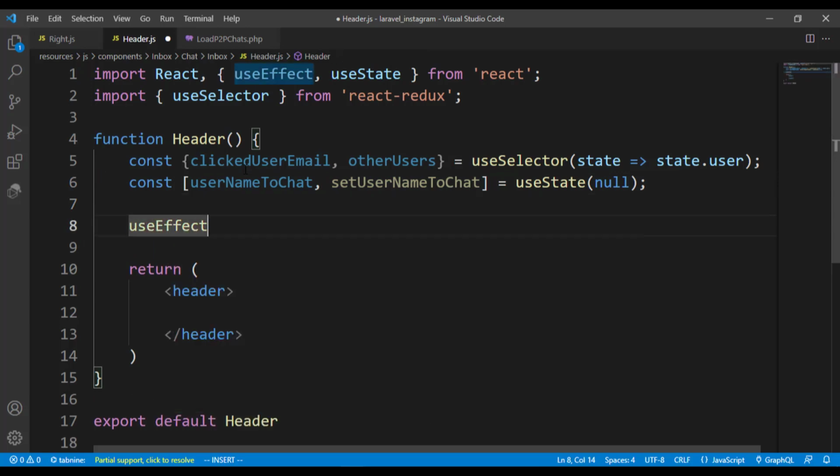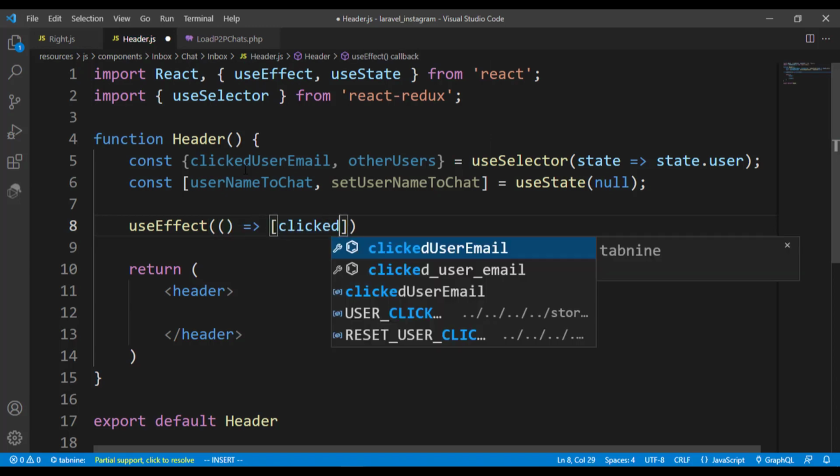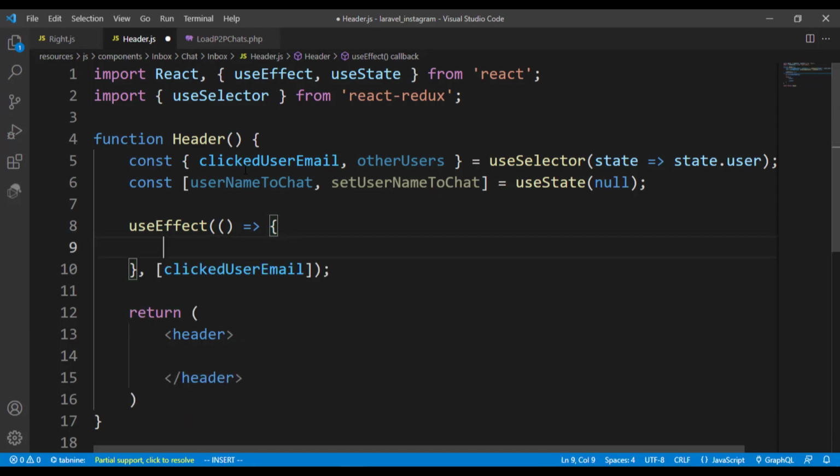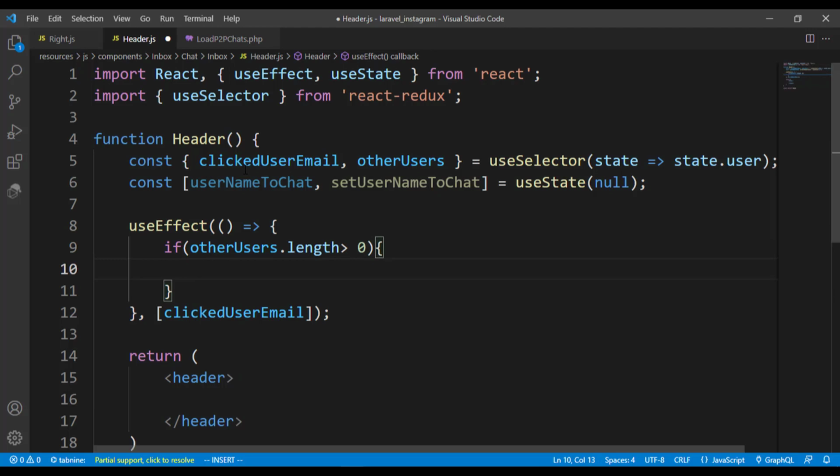So we have the use effect, which is going to work with a dependency of clicked user email. Whenever we have the clicked user email, it's going to automatically update that, and then we're going to have a callback. Inside this callback, I want to check if other users.length is greater than 0, if we have other users present.